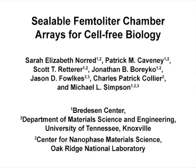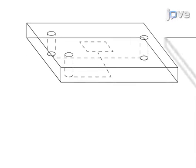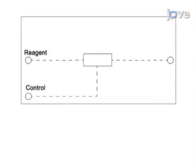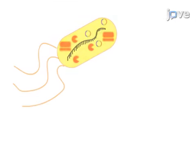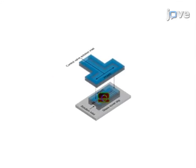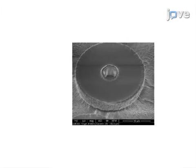The overall goal of this procedure is to confine cell-free protein synthesis reactions in cellular relevant volumes. This is accomplished by first fabricating a PDMS device using layered soft lithography techniques. Then, a cell-free protein expression reaction is mixed, introduced into the device, and an ensemble of isolated reactions are formed within an array of microfabricated chambers.